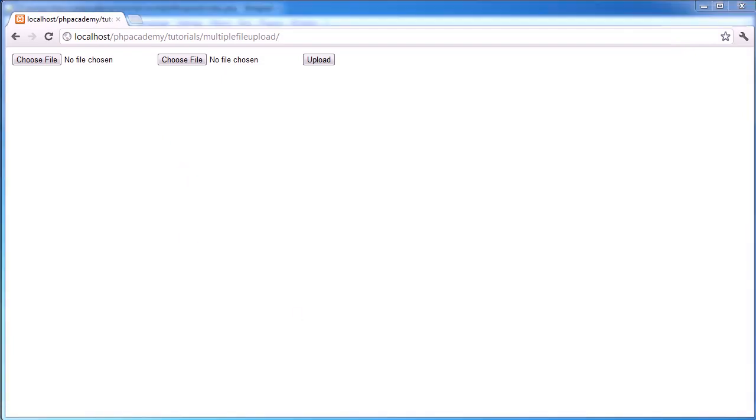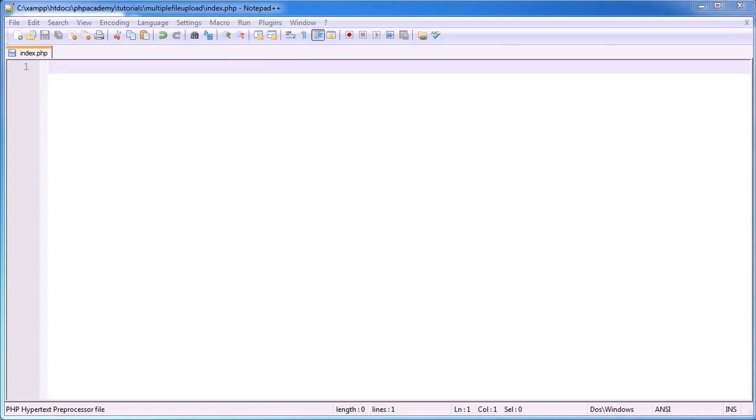So let's hop over to a blank text editor and start writing this out. Okay, so over to our blank text editor, we can actually start to write this code out now. Now, it's important to bear in mind that I'm not going to be including any security checks here. So we are allowing any file type to be uploaded. We're not checking the type of the file, we're not checking the size of the file, we're not even giving a confirmation message. This is just to keep the tutorial as short as possible, so I can demonstrate the contents of the array when we upload files, things like that. It'll be a waste of time to do that. We have tutorials on that, so go ahead and follow the secure file upload tutorial if you haven't already.